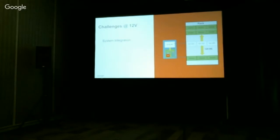However, now the 12 volts has to travel a longer distance to get from the power supply output to the actual server load. Previously, when the AC power supply was on the tray, the 12 volts had to travel on a short cable from the power supply output to the server board. Now we see the 12 volts traveling from this shelf of power supplies through bus bars, through connectors, through jumper cables in order to get to the server. So increased distribution losses is a feature of this new architecture.